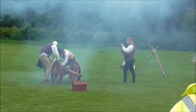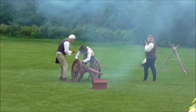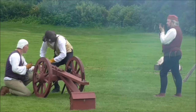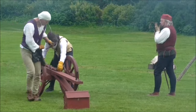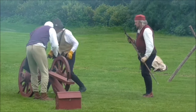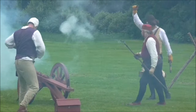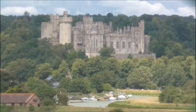If this was a medieval battlefield situation, they would be loading faster. Obviously, it's the 21st century and we want to go to work on Tuesday with all of our fingers and limbs. So funnily enough, we do take it just that little bit more carefully, because we don't really have someone charging down to cut us to pieces. And the time is 1 minute, 23 seconds. Thank you, chaps. The castle is saved. Hooray!